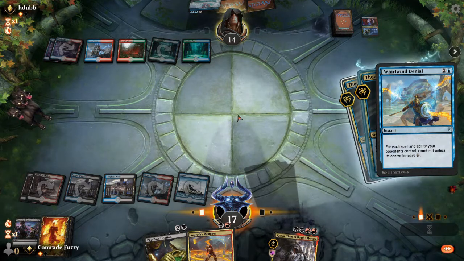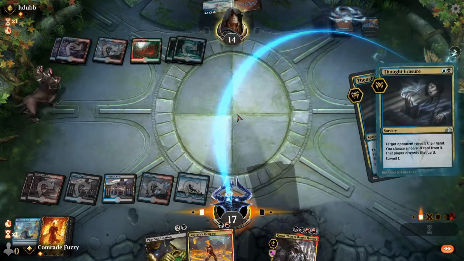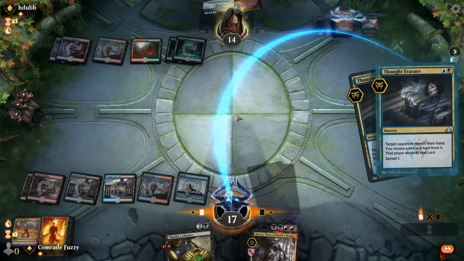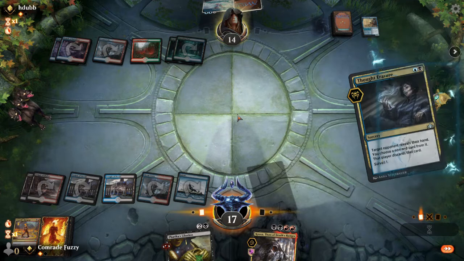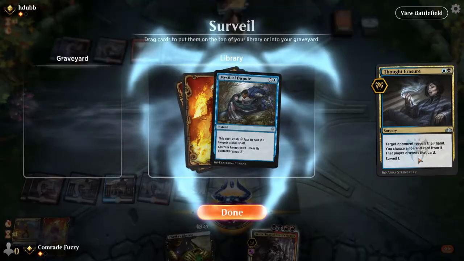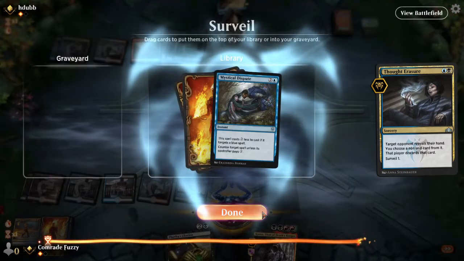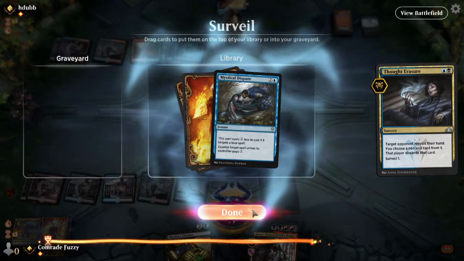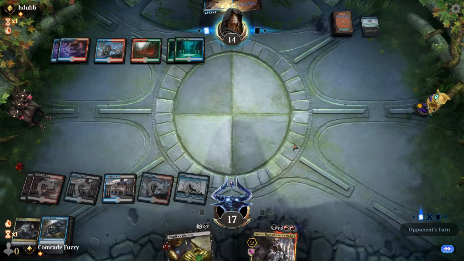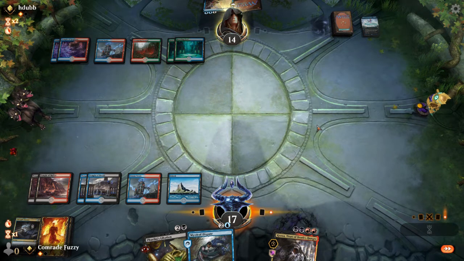Yeah, then they intervene for 1. Oh, okay. How many cards do I have in my yard? 4. That gives 4. Mystical Dispute's really good though. Like this late in the game, maybe not so much, but you can all go for a good counter spell every once in a while.